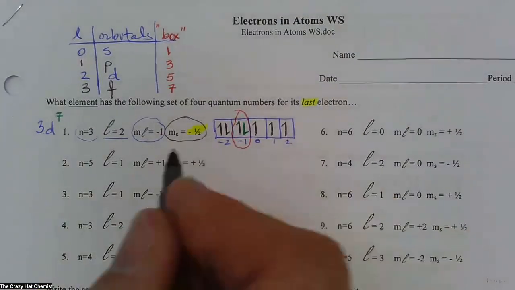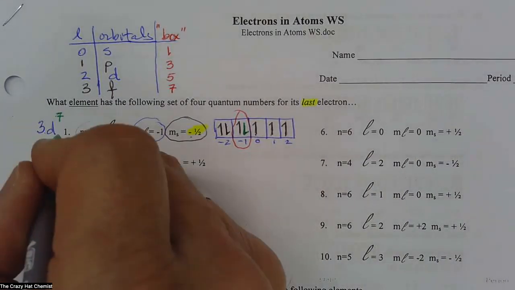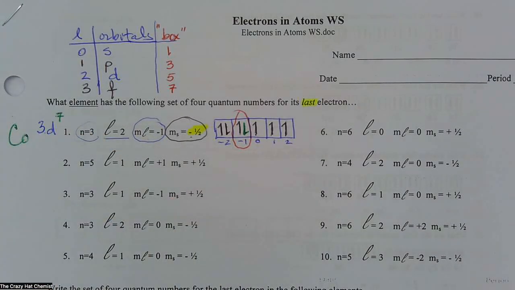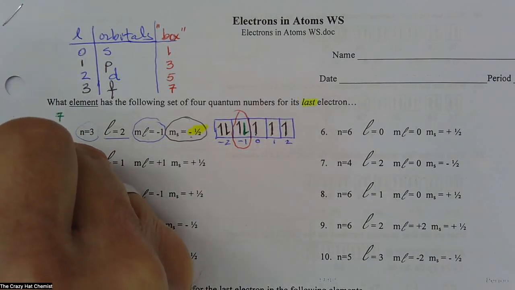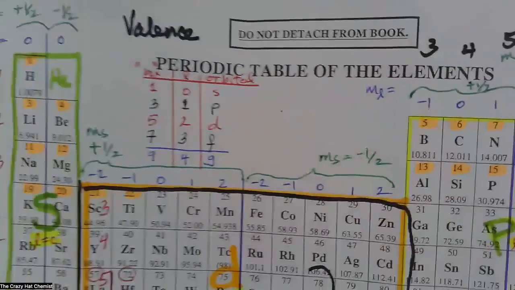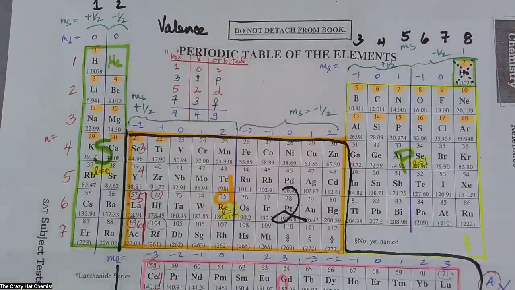Right, so this element right here, let's see here, we'll draw this right here. This will be cobalt. Here we go, cobalt, and that is element number 27. Okay, there we go, perfect. So, to me, that is kind of the lengthy, long way of looking at this. So what I'm going to show you is an alternate way to do this. So what we have is n of 3. When it is an n of 3, I'm going to zoom on out here a little bit.